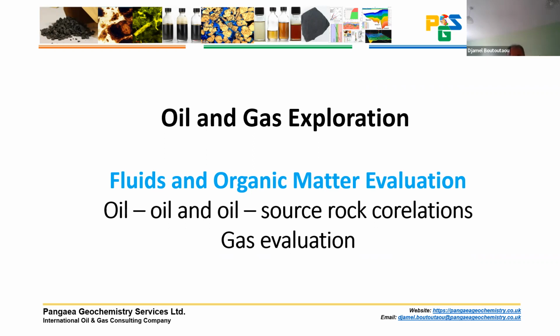If the well is dry, we always look for oil shows, oil staining, hydrocarbon shows. We can characterize all the hydrocarbon shows. A dry well with an oil show already tells us that there is a working petroleum system in our basin. By analyzing the oil shows, we can determine what type of source rock is present without actually analyzing the source rock itself, especially if the source rock is not known or not penetrated. So that's what we do when we characterize oils, oil shows, or oil seeps, for example.